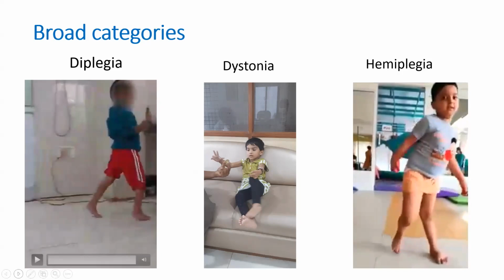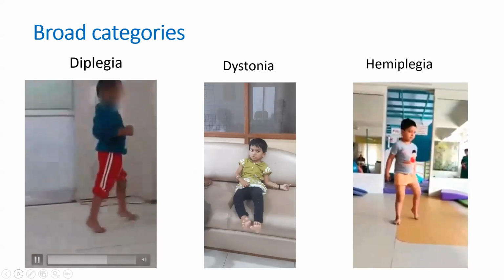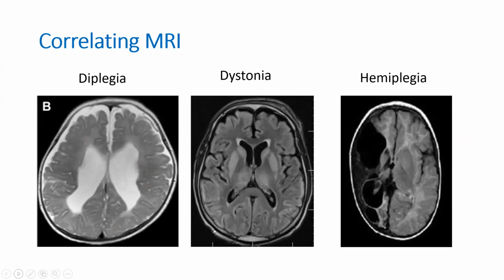And really, when we talk about these children, we need to have a correlating MRI. So the MRI of a diplegic, probably a history of an ex-premature child, would show these kind of wavy ventricular margins with periventricular leukomalacia. So we are happy then that yes, this is a diplegic cerebral palsy. Somebody with kernicterus or hypoxic ischemic encephalopathy might show hyperintensities in the thalami, in the basal ganglia. So we are happy that yes, there's a history that is correlating. There is an MRI that is also correlating, and you can label this as dystonic cerebral palsy.